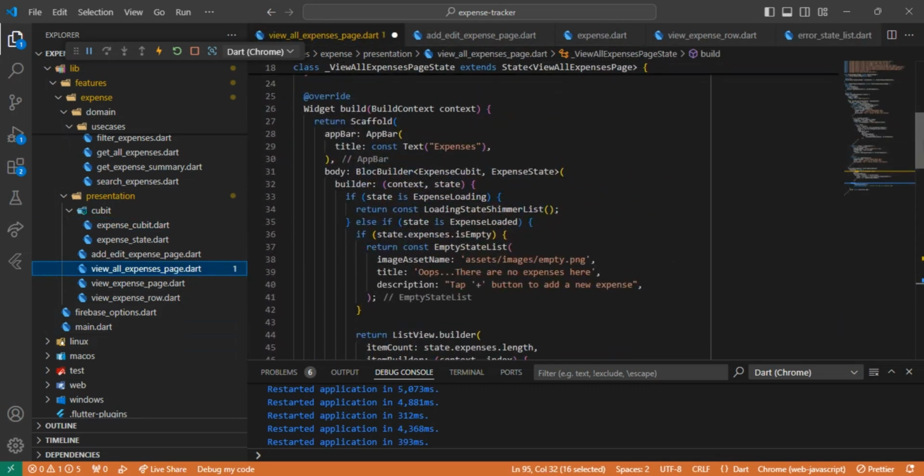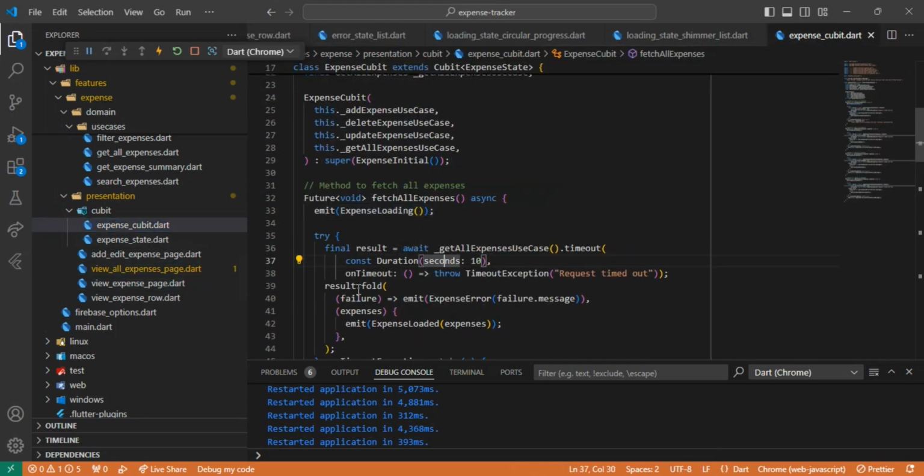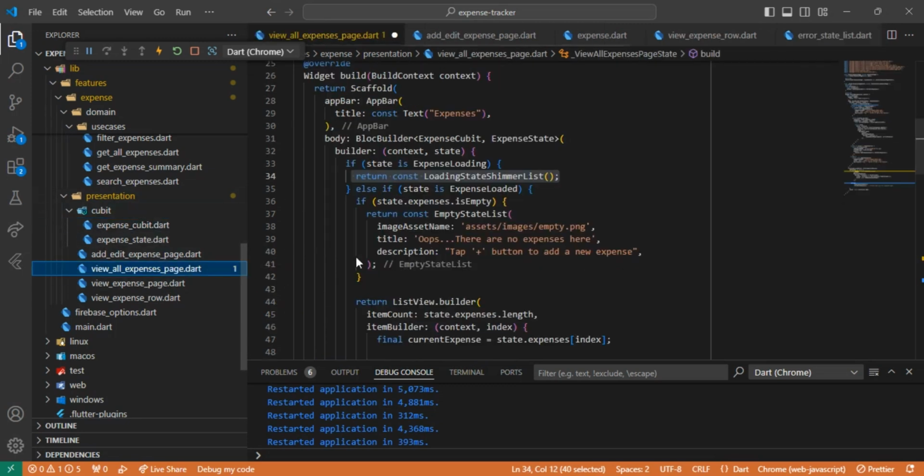And once again, it's going to trigger our block builder to load the loading state shimmer. And then once successfully makuha niya yung new list of expenses, is going to load it again and provide it back to the ViewAllExpense.